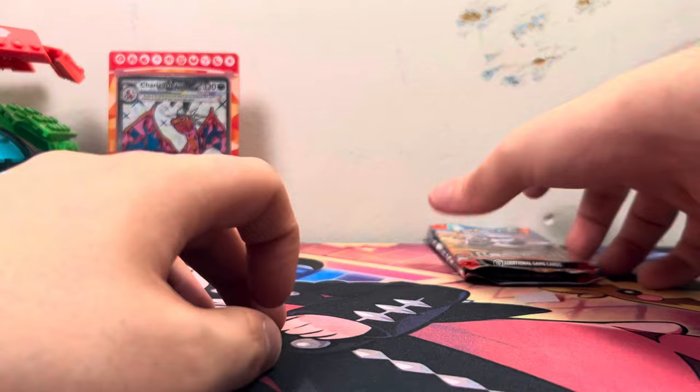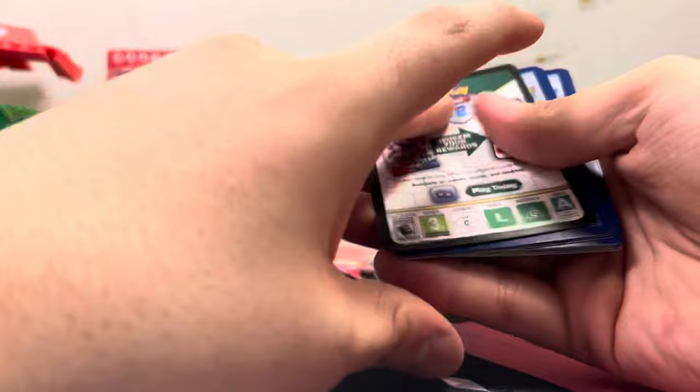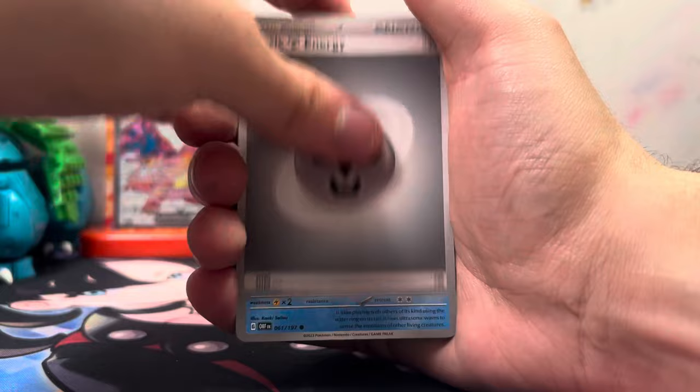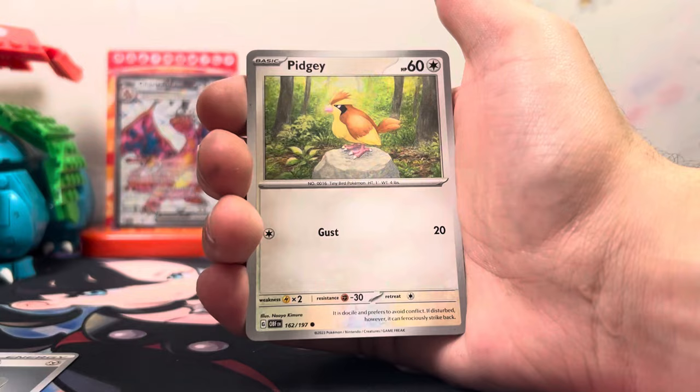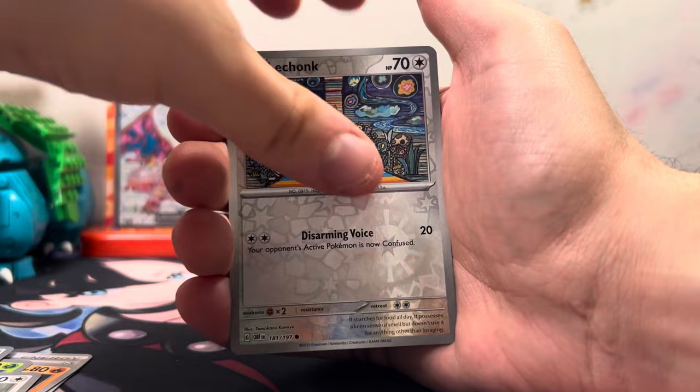Alright. Last two packs of Obsidian Flame. Yeah, let's do the Revavroom first. We'll leave the Tyranitar for last. Alright. So, give you the code. Here you go. Alright. Now, what we got? We got a Steel Energy. Finizen, Larvesta, Fungus, Pidgey, Gumshoos, Pupitar, Togetic, Lechonk. Hey! Revavroom EX, art rare. Behind it is a Sizzlipede. That's a cool Revavroom.